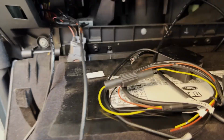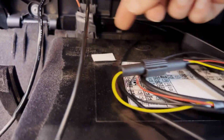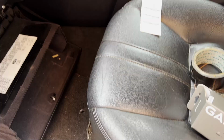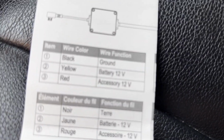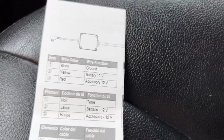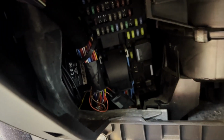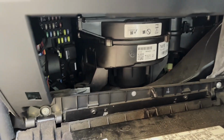Let's give it a little pull, just in there, and now it's all sitting here, so we can now cut this original wire out and we can fix our wiring into there. Wiring it up is quite simple. Comes with instructions. Black wire goes to ground, yellow is the 12-volt supply, and red is then your ignition supply. The wires are also labelled. I've now fit them. I've coiled up all the excess and put the little box out of the way, and the fuses are all out of the way, so we can now shut this up.